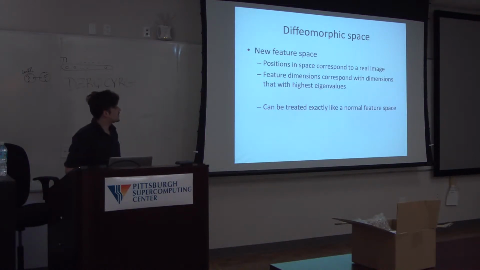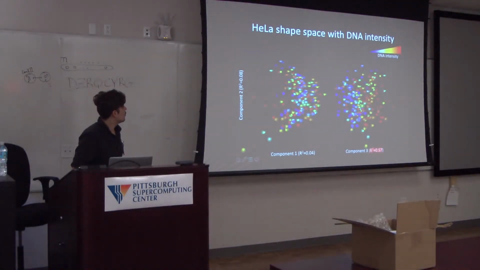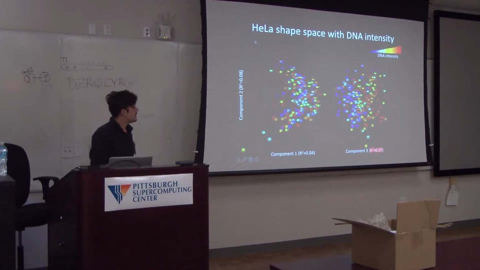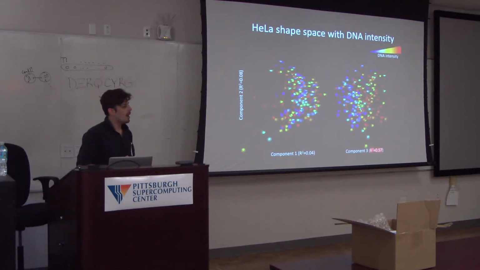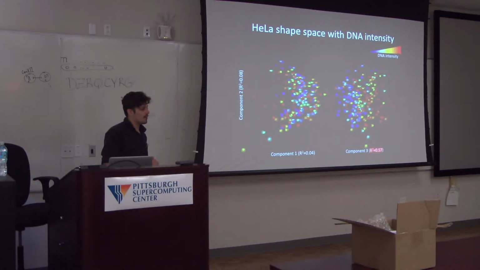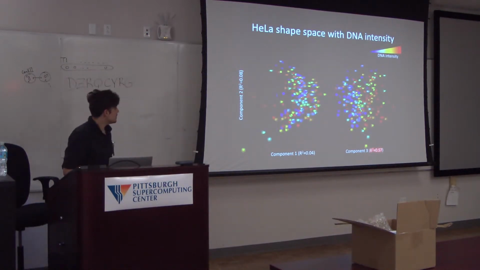So now I'm going to show you some research results that we have using this model. One of the things that we did is we wanted to know whether or not there is some correlation between cell shape and DNA intensity. So where in the cell cycle are cell morphologies constrained, or where are they sort of restrained, such as in the beginning and the end of the cell cycle.